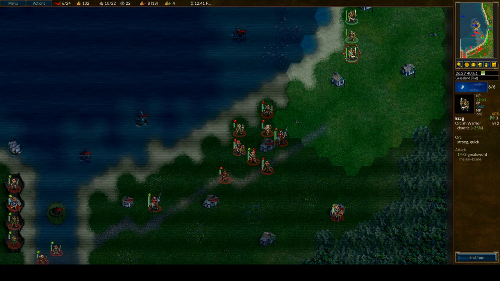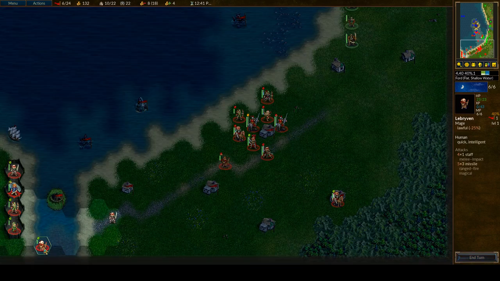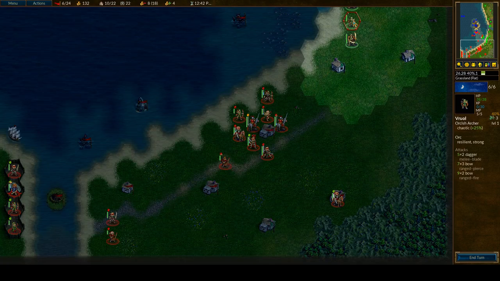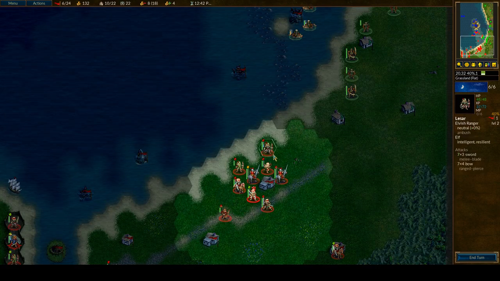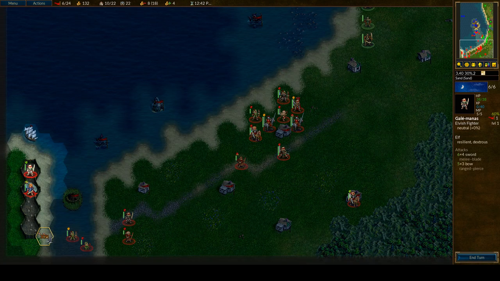Now, they can hit that knight. They can hit Haldiel. But he should be fine. He can weather a round of attacks, especially since he has a healer beside him. They can, however, attack the healer as well, so I'm going to put Harinal right in front of her, because she'll heal him up, and it will mean that she doesn't take any damage.